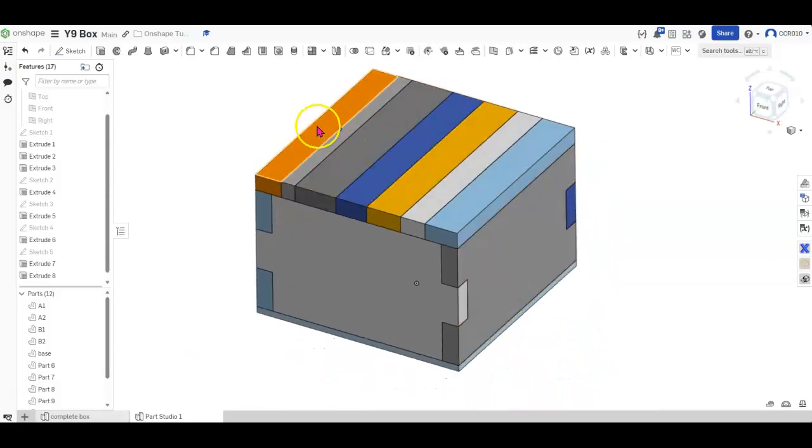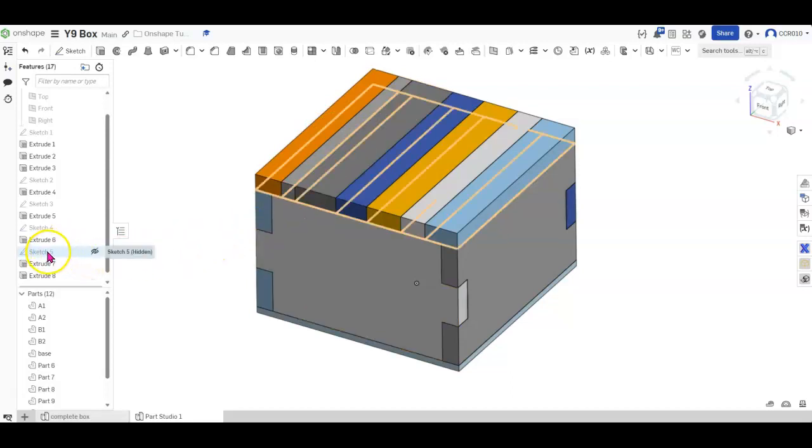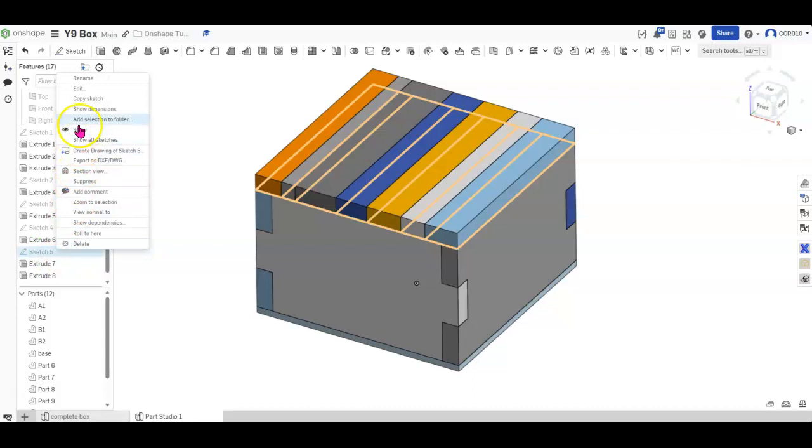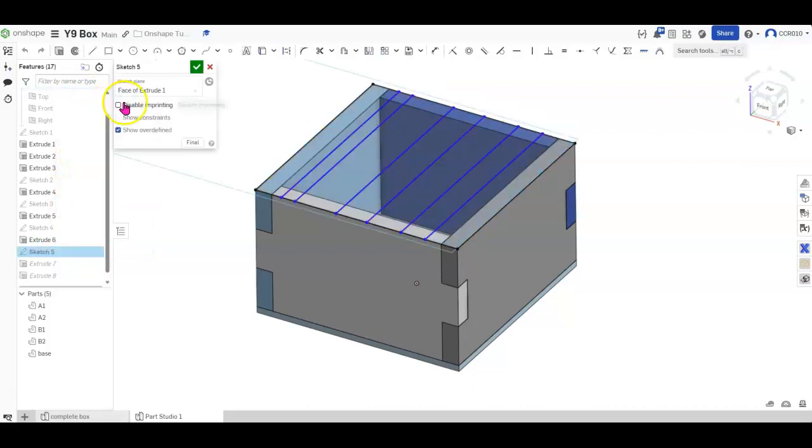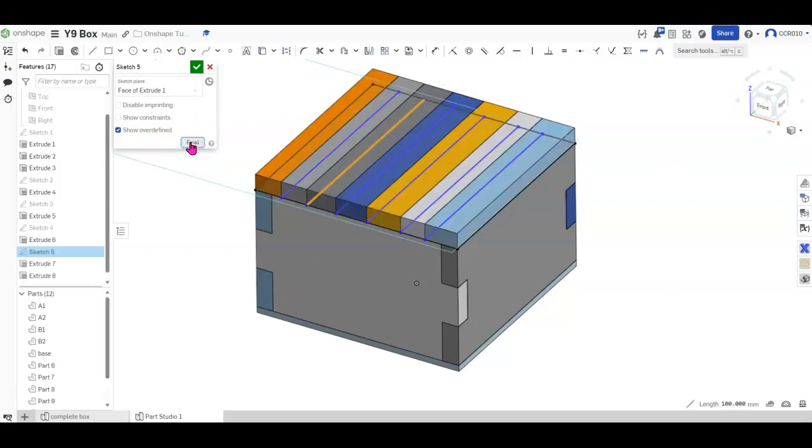Not quite happy with the dimensions of some of these, so one thing we can do now is go back into this sketch and edit it. Now because we didn't put dimensions, we can literally click on one of these lines and drag it. And when we let go, if we click on final, it will preview exactly what it's going to do.